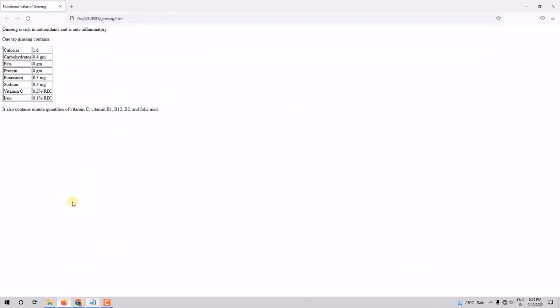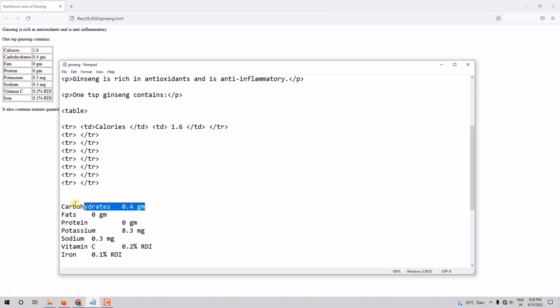So in second row we have carbohydrates and 0.4 grams. Okay. So let me cut this from here and let me paste it here, and this should be between TD and TD. Alright. So table data of second row, first column.